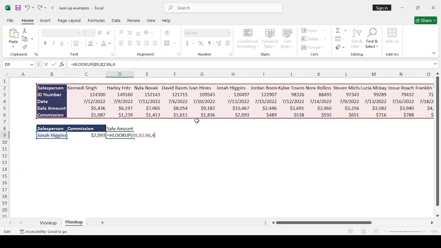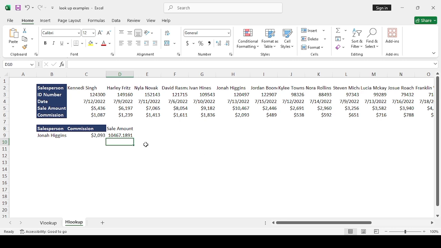Then comma. Yes, we are doing exact match. So we have this, press enter. Yeah, so this is correct. Let me remove the decimals. Good. So I have sale amount, so I can continue in the same order.